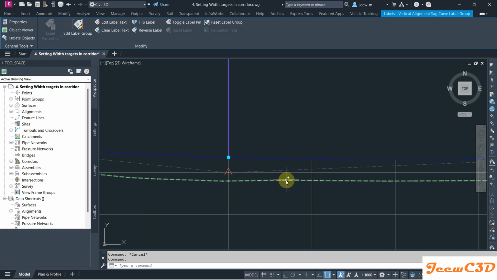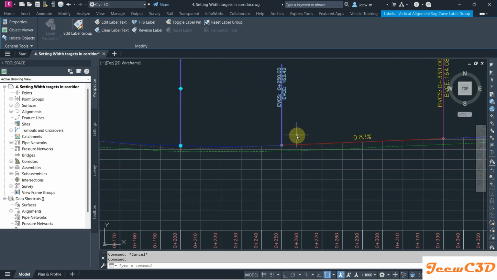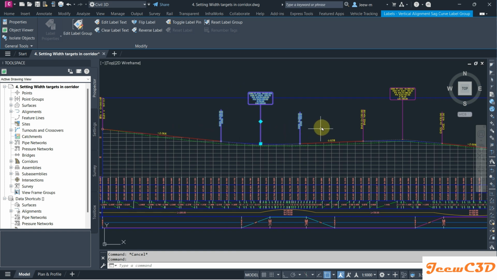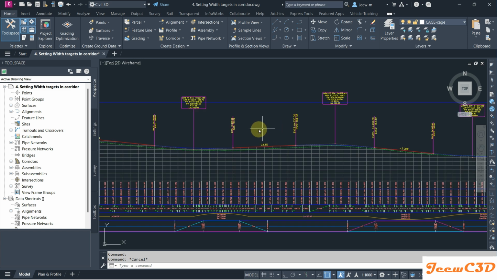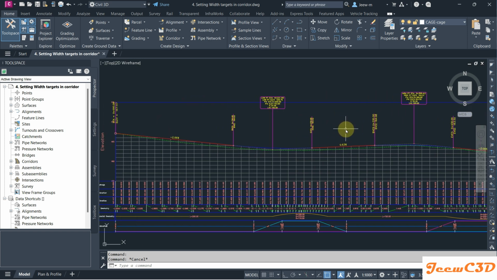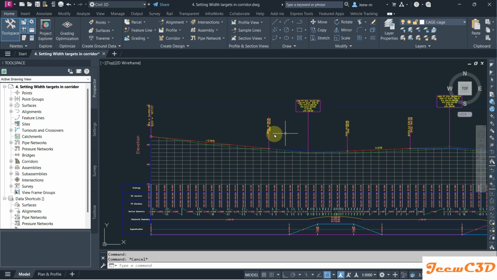If it is touching the other profile, the label set will belong to that profile. So currently it is touching the top one. That means the label set is related to this top profile. So if you want to change the label set and how the data looks, and if you want to get a pre-configured label set, this is how to do that.